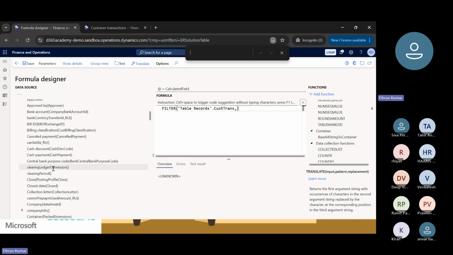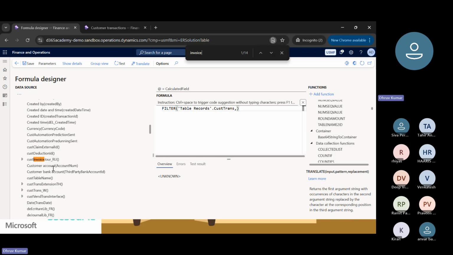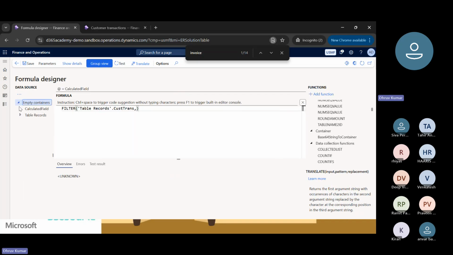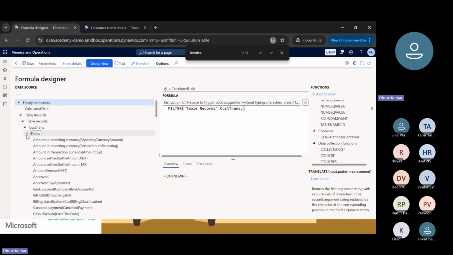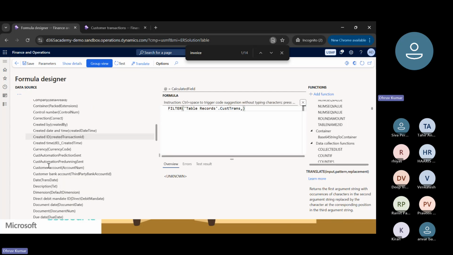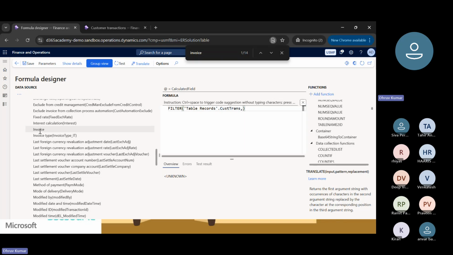To search it better, just Control F and then invoice, or better to group view, so that table fields will get segregated and it will be easy to find. Invoice is this. So after the comma, click here and then right.